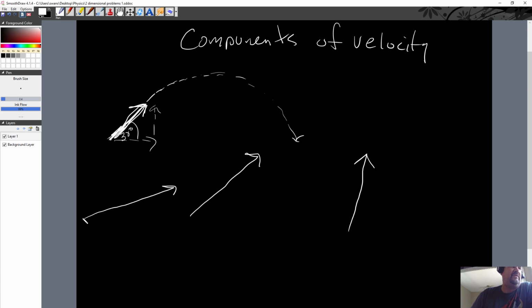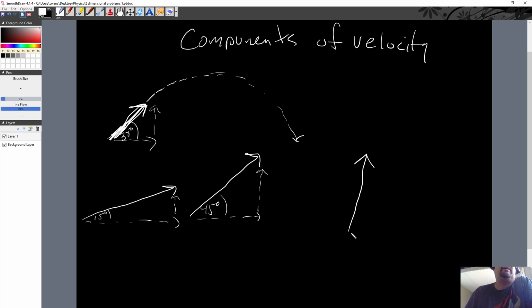For example, if you shot this one out at a 15-degree angle, it's heading to the right really fast, but it's not going up very quickly. This one right here is a good mix. Let's say that's 45 degrees. It's pretty much half and half: half of its speed is going up, and half of its speed is going this way, kind of even. If you notice, this length is the same as this length, pretty close.